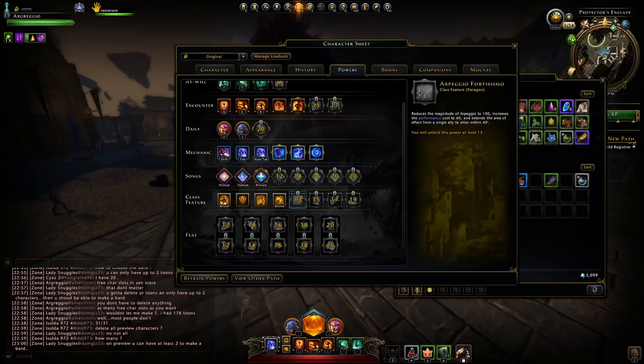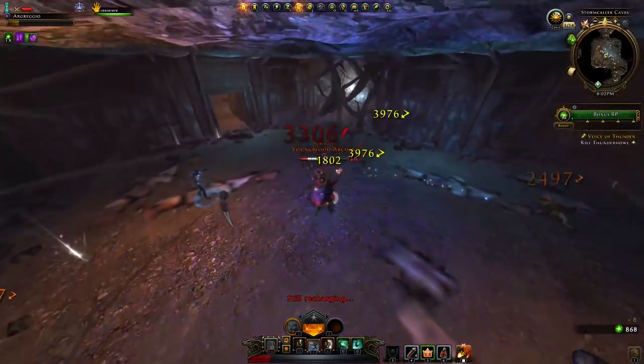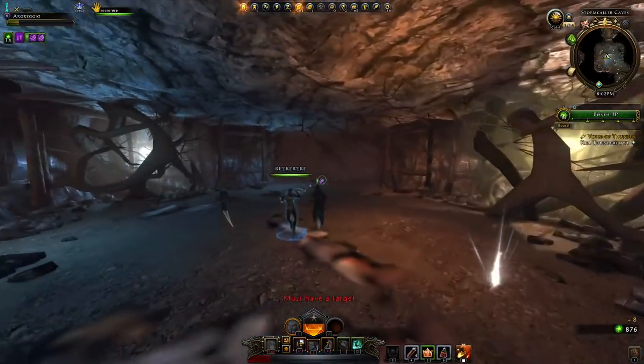Let me explain why. The class feature Arpeggio Fortissimo reduces the magnitude of Arpeggio, increases the performance cost, and then turns it into an AoE that affects all the allies close to you. Sounds great in a pinch, perhaps? Nice for topping people off in certain situations.